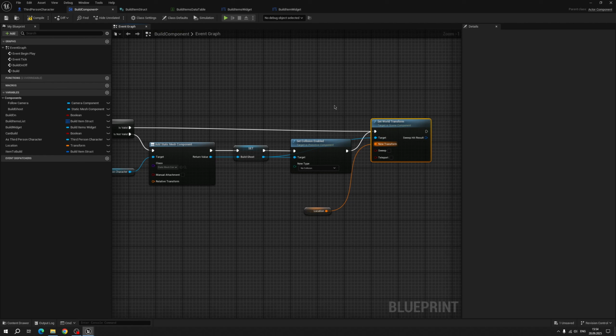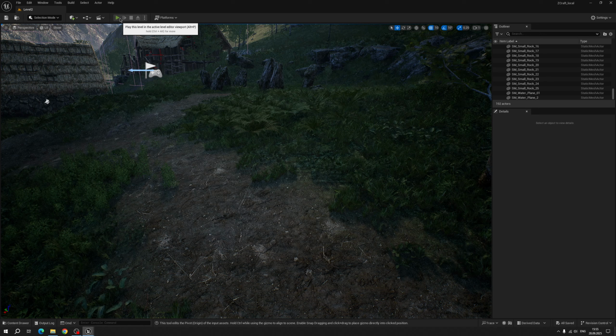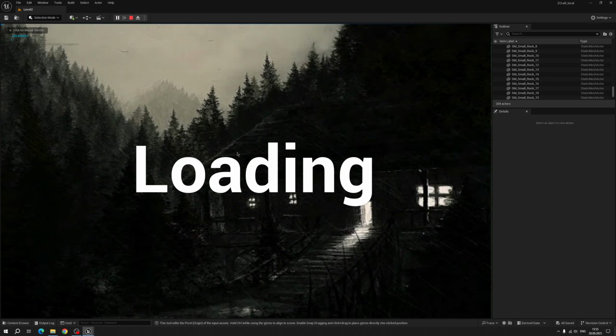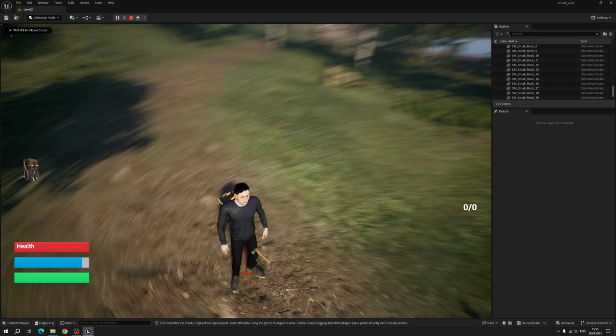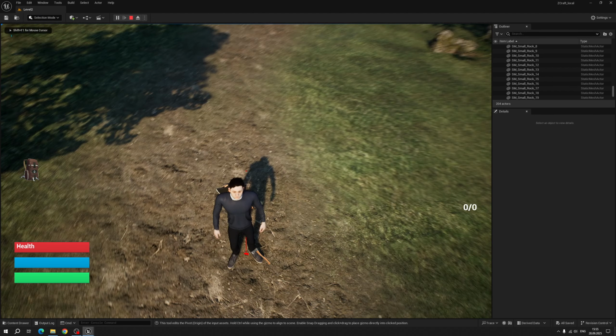Let's see if it works. Okay, build mode on, not working. Let's see why.